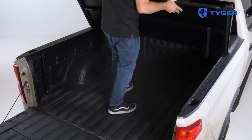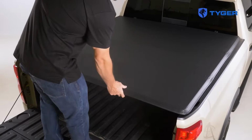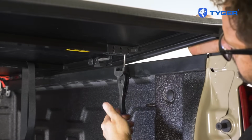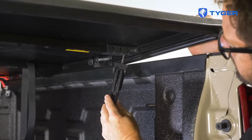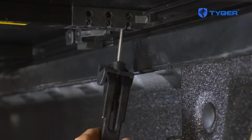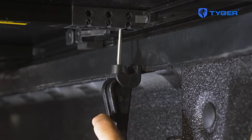Now unfold the cover to access the rear latches. In order to get the tightest fit, listen carefully on how to apply the rear latches. First, pull down the latch from the bottom of the cover and lower the handle by rotating it. Then lift the handle and keep it above and beyond 90 degrees while adjusting the vertical position. The best position is where the groove of the jaw is level with the lip of the bed rail.